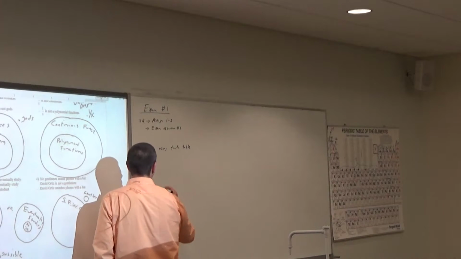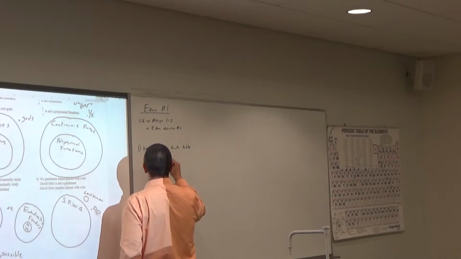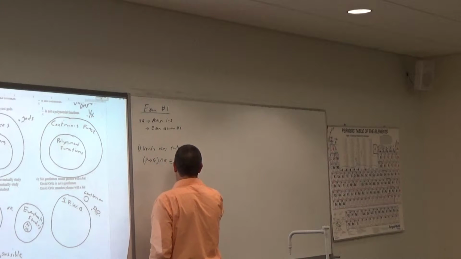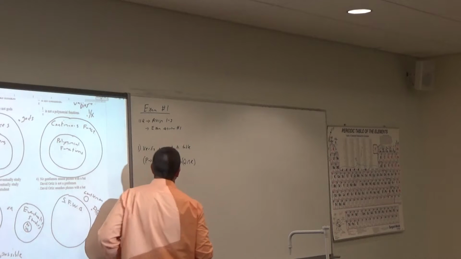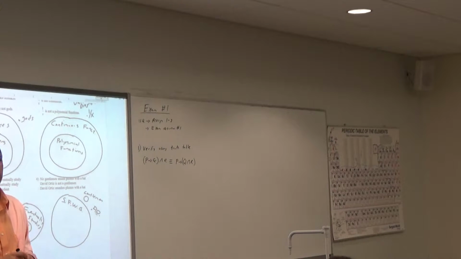Okay, like for instance, I might ask you, P implies Q and R is equal to P implies Q and R. Okay? So basically you would either prove it or disprove it by using a truth table. And you guys know how to do that, right? You make your truth table. If the right-hand side equals the left-hand side, it's good. If any of the truth rows are different, it's false. Right, guys? We know how to do that, and that's not a big deal.